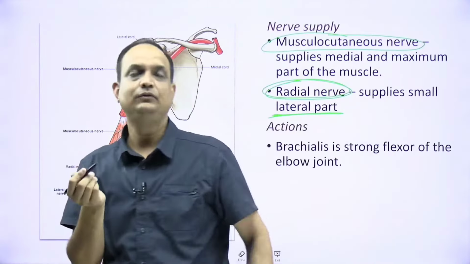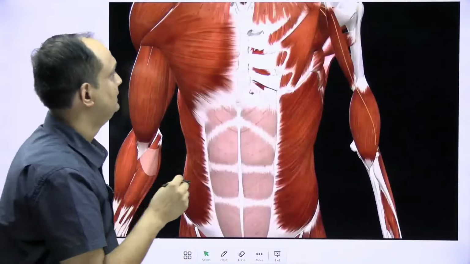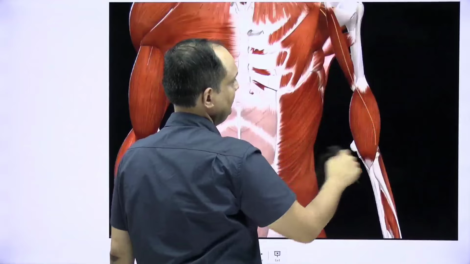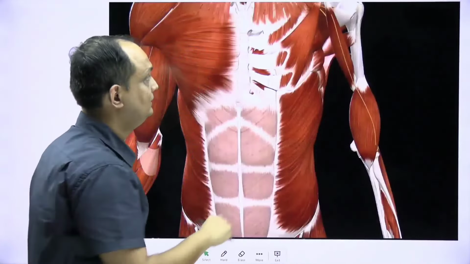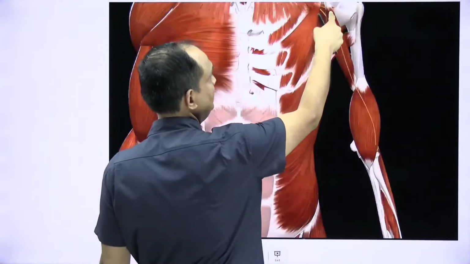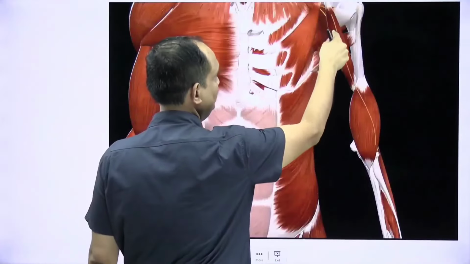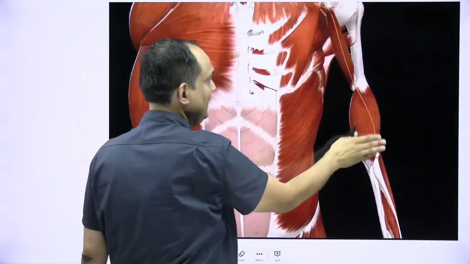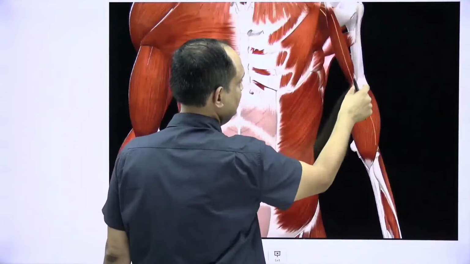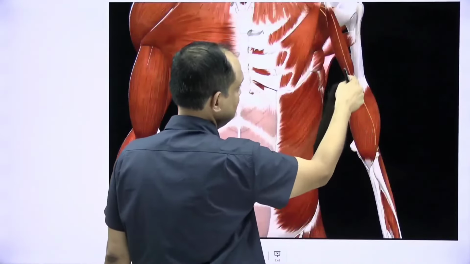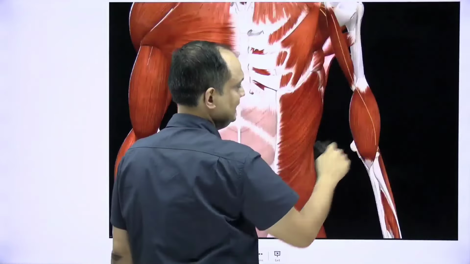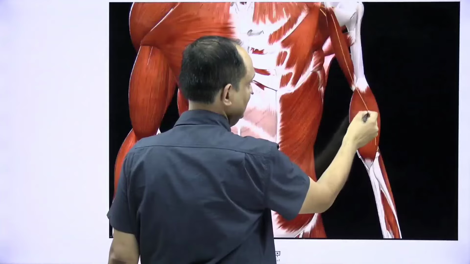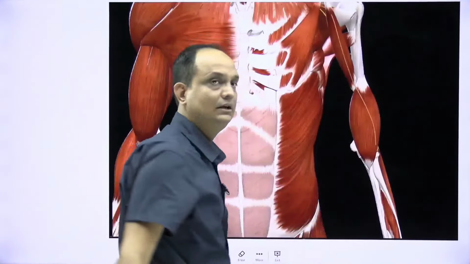It is a flexor. So, for this nerve supply, you can see here that this is your musculocutaneous nerve. How to identify the musculocutaneous? I just told you that it pierces the coracobrachialis. After piercing the coracobrachialis, it lies deep to the biceps. So, we have removed the biceps brachii, and after removing it, you are able to see the brachialis. So, this nerve now lies on the brachialis, that means between the biceps and brachialis.